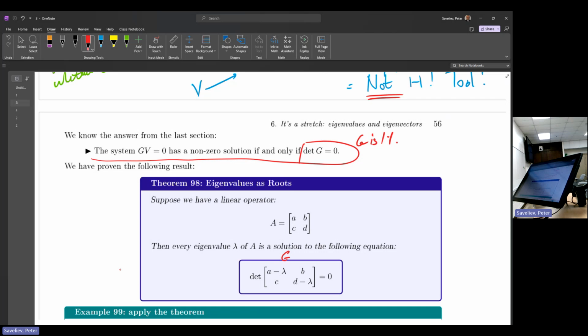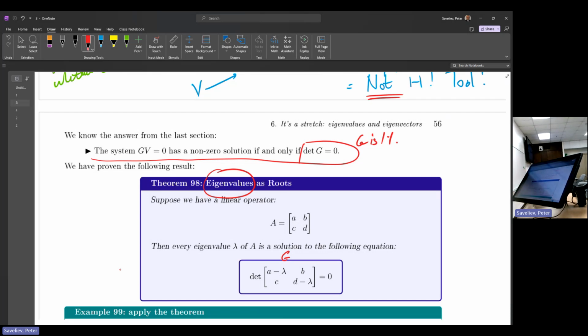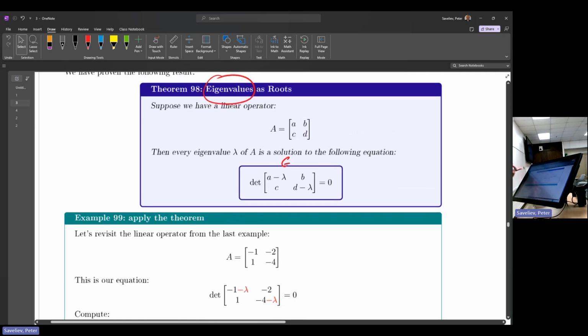There is no x, y for the vector v. We set it aside for now. We concentrate entirely on eigenvalues only, and it is the solution to this equation: the 2x2 determinant equal to 0 with those lambda. In other words, what's inside the parentheses is an equation with respect to lambda. It's not too complicated, so let's run it out.